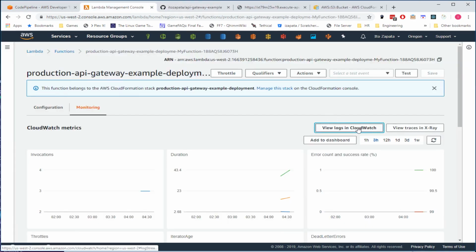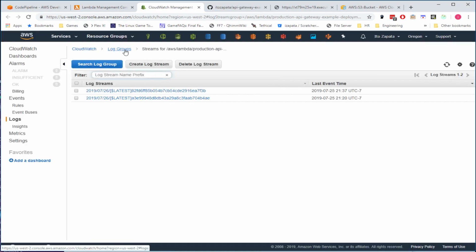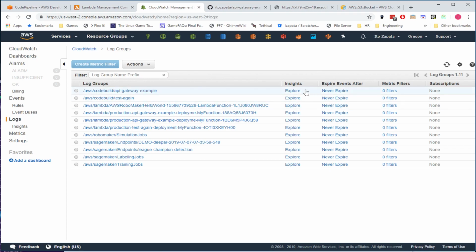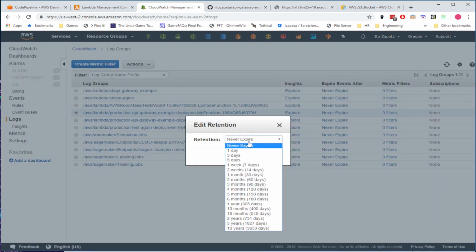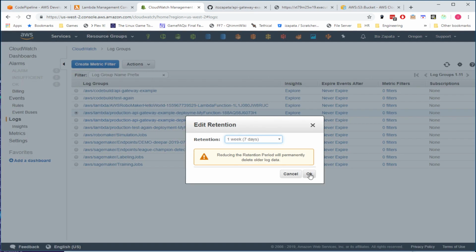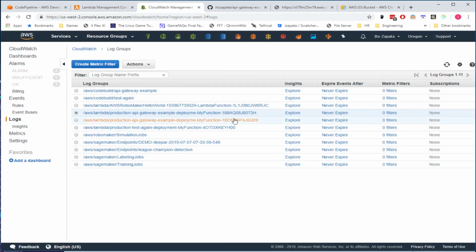Does that cost any money? CloudWatch? Very little, but it's part of your S3 bill, and if you remember, you have 5 gigabytes of S3 space. So let's say you're worried about that 5 gigabytes. There are ways to audit, but you can say this thing expires after 1 week, so I only hold on to it for a week. Then your 5 gigabytes is pretty safe because you're probably never going to do 5 gigabytes a week.